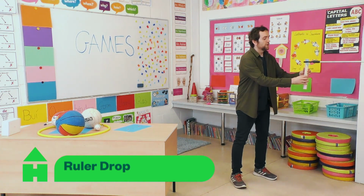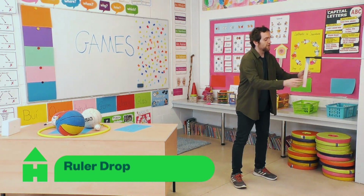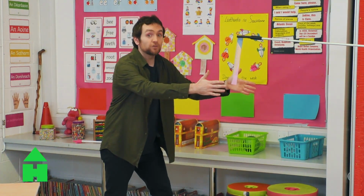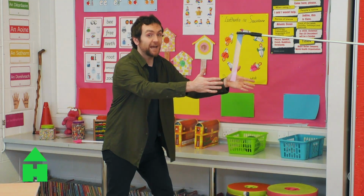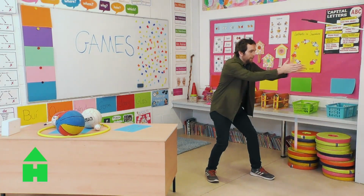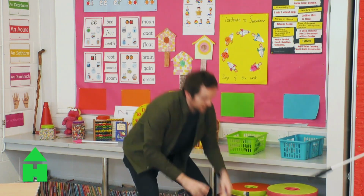What I'm going to do is get Emer to grab the top of the ruler, with my hands apart and level with the bottom of the ruler. Now, in a second, Emer is going to drop the ruler and see if I can react in time to catch it. Here we go. My reactions were pretty slow there. Let's try it again. Okay, reset.